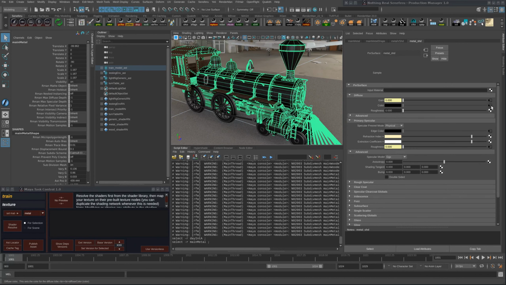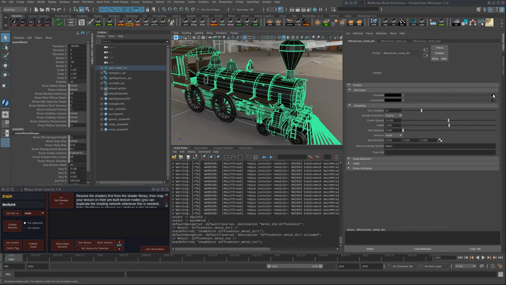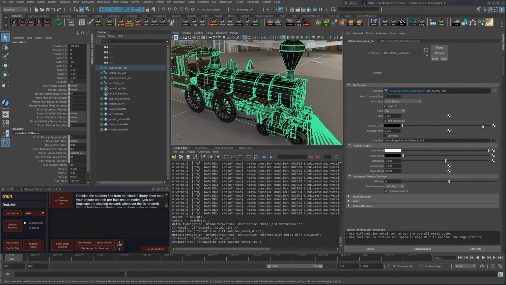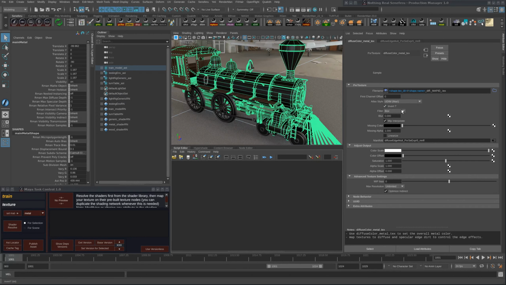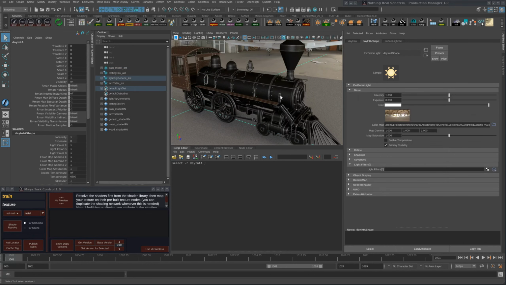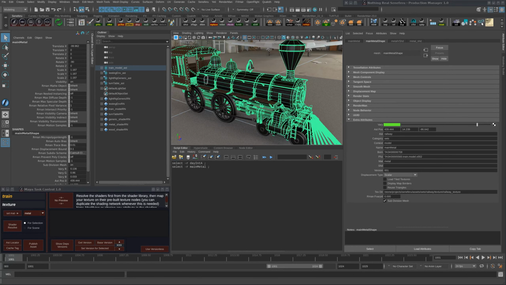In this case, let's assign a texture to the diffuse map. By the way, it's not an actual diffuse, but this map is going through a network to do a lot of things. So it's not just a straightforward diffuse. So I will assign some textures to these nodes, and I will resume the recording again.